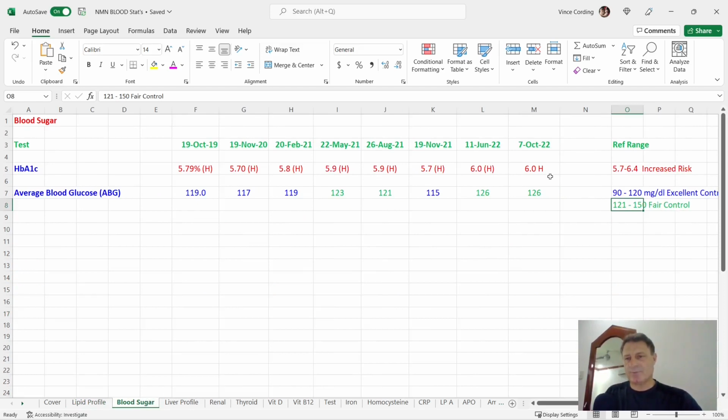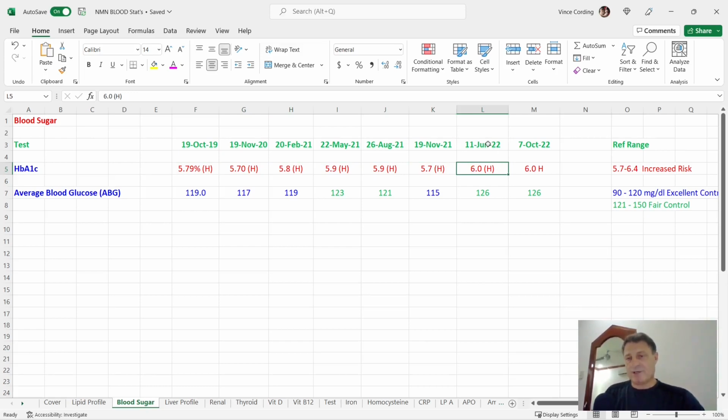You can see here my blood sugar level was 6. And 3 months ago it was 6. Bear in mind what I said earlier, which is that I stopped taking berberine on the 11th, 12th, 13th of June, maybe a week after I'd spoken to the doctor. I took berberine because I was under the impression that it had similar properties to that of metformin for controlling blood sugar levels. You can see here that all the way from the beginning, since the 19th of October 2019, and prior to that I was taking berberine, these numbers have remained fairly constant, fairly level.